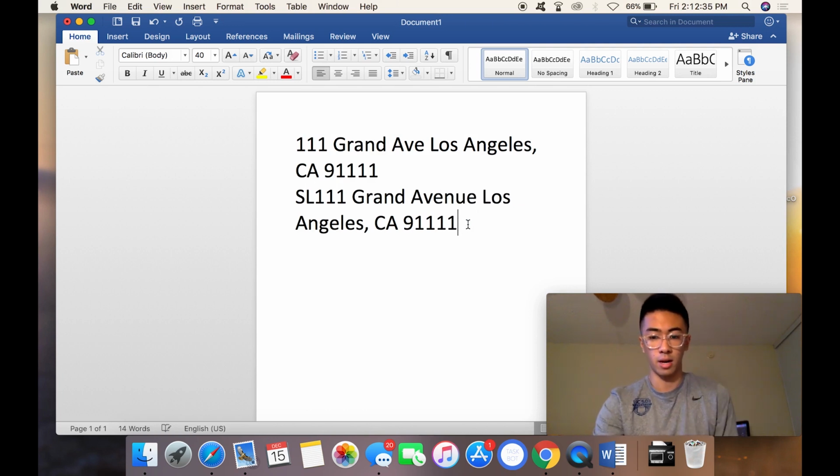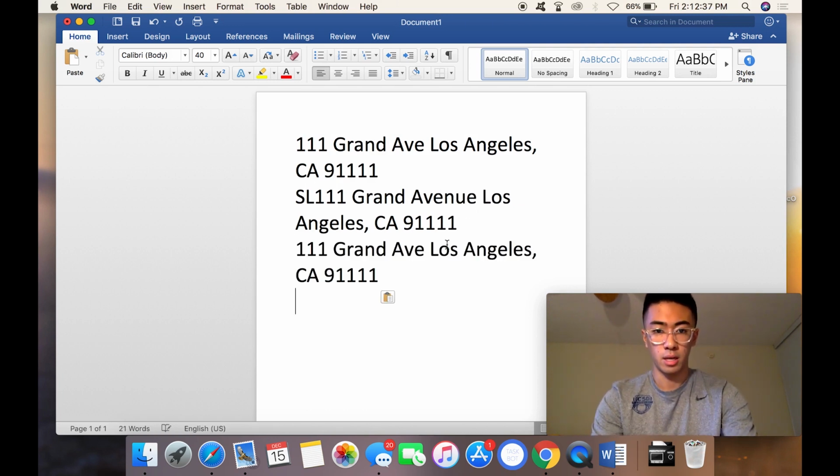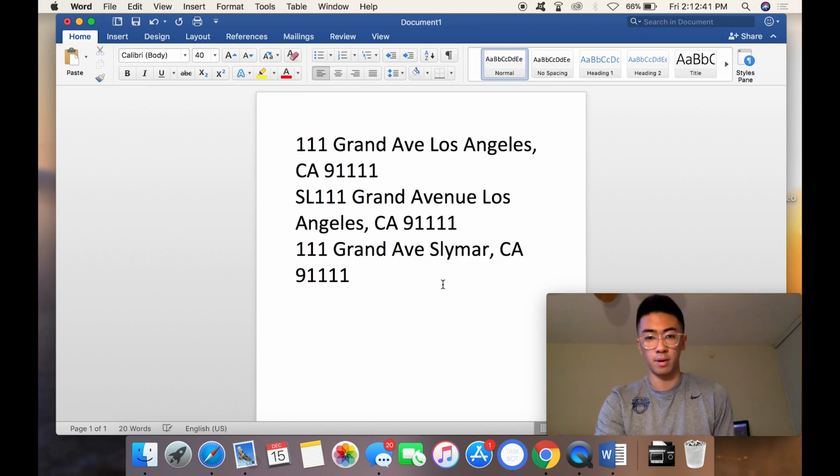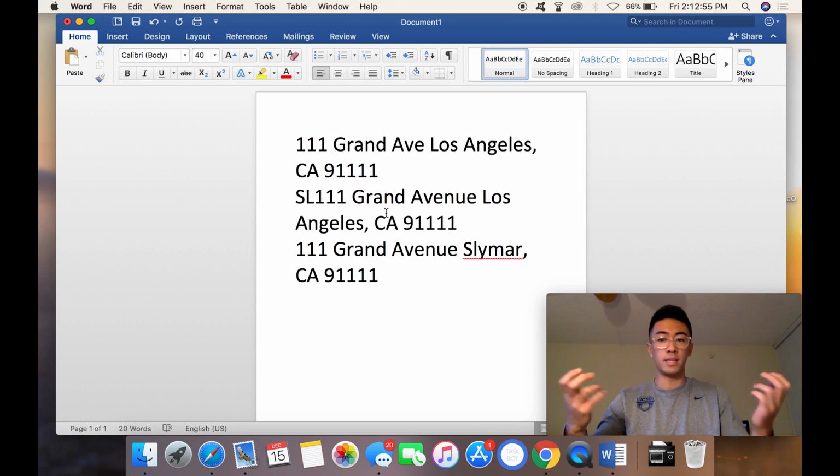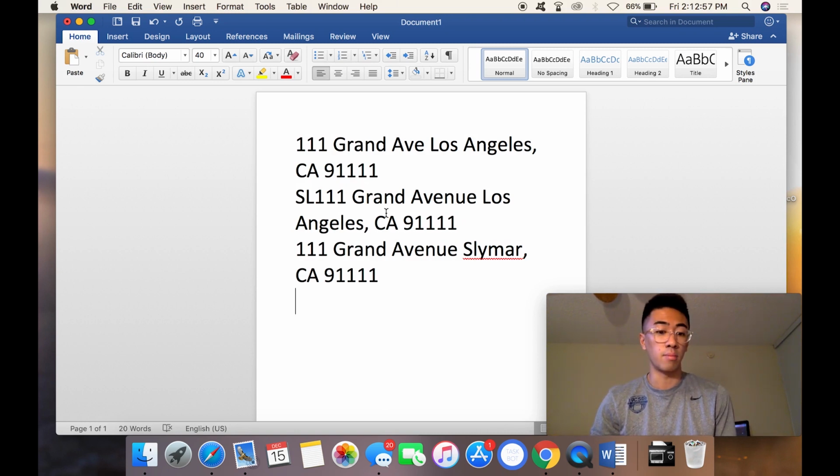Third one, I would put Grand Avenue and then Sylmar, California, 91333, right? And then I would switch this to Avenue 2, because this one and this one are less similar than this one and this one, right? So these are the 3 profiles that I would use on whatever sites I'm going on.